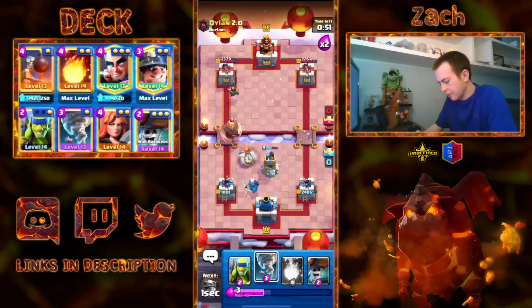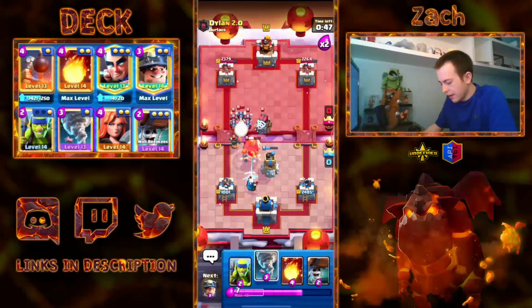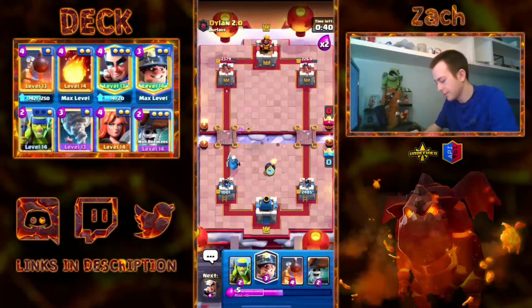If he goes for like a Sparky, we would, of course, yeah, there we go. So this is actually gonna be a little bit uncomfortable for me. I do have, look at this nice Tornado Fireball situation we have here. Look at that, hitting the entire board. Look at that Magic Archer value. Oh my, it's actually kind of crazy how much value we got there.